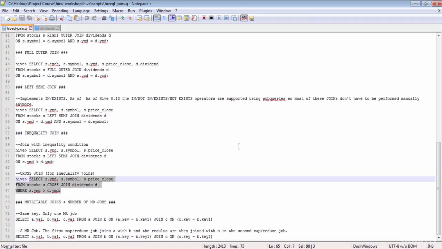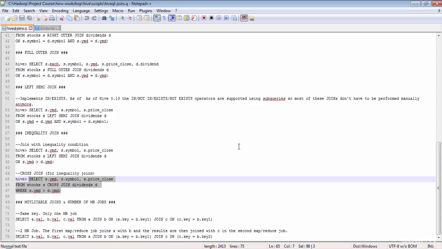What you can do is a cross join and then apply a where condition like this. The cross join will result in a Cartesian product between the data sets. So on the result set, you will apply the inequality condition to get the desired output. But cross join is an expensive operation because it does a cross product between two tables. So unless you absolutely need to do it, do not do a cross join.